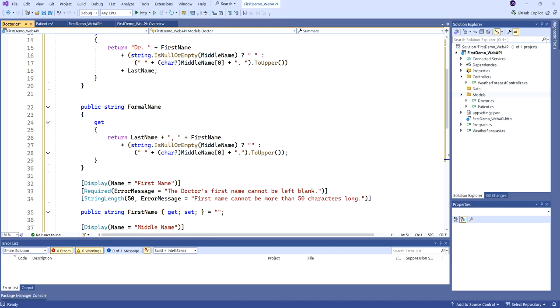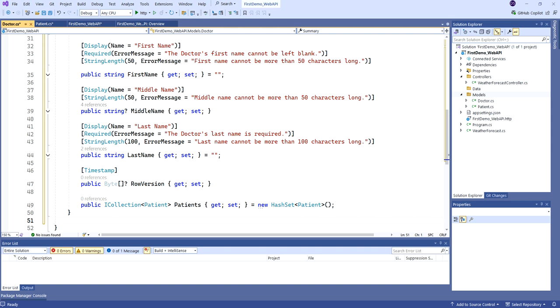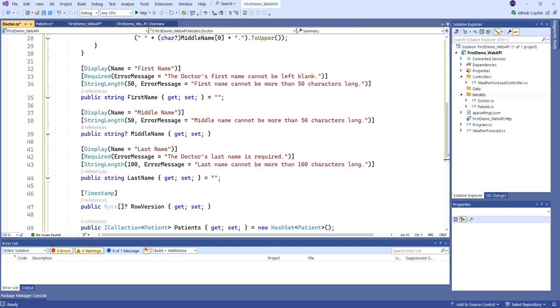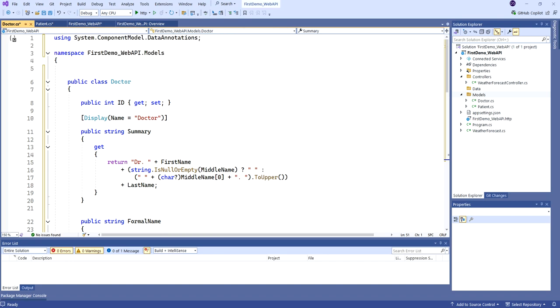Okay, similar idea, right? Down here we have our ICollection of patients. And of course, things are either going to be nullable. So our row version, of course, is nullable. If it's not a nullable string, then we'll assign a value to it. Of course, the middle name we've always had as a nullable one, so that's not a big deal, et cetera, right? So slightly different. Compare them if you want to. Slightly different from the models we used in the past. I've done a couple quick little changes to make it a better example for WebAPI. But we have our models, mostly the same.